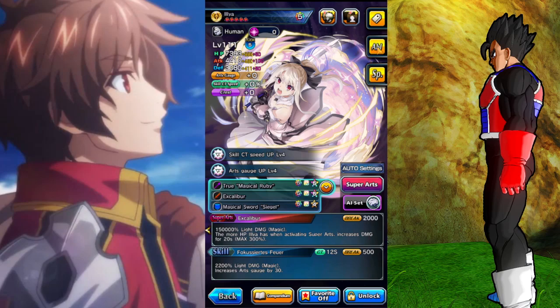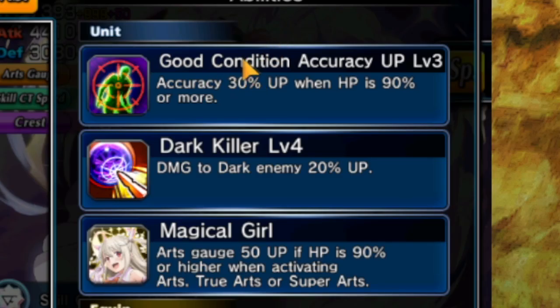So now let's go with abilities right here, which is good condition, accuracy up level 3, accuracy 30% up when HP is 90% or more. I think this is a little too high in my opinion. I think this should definitely lower the requirement to 80, maybe 70%. I think this will be fine. But she has accuracy right there. And then Dark Killer level 4, damage to dark enemy 20% up, so she'll do extra damage to dark enemies compared to if there are any other element.